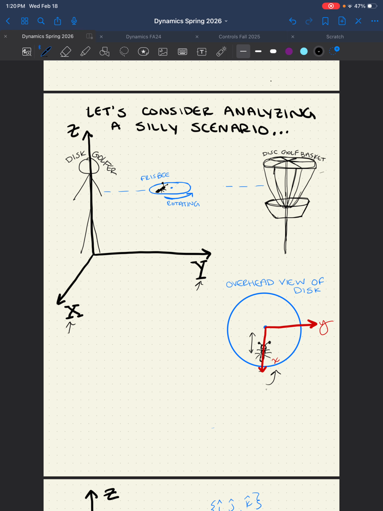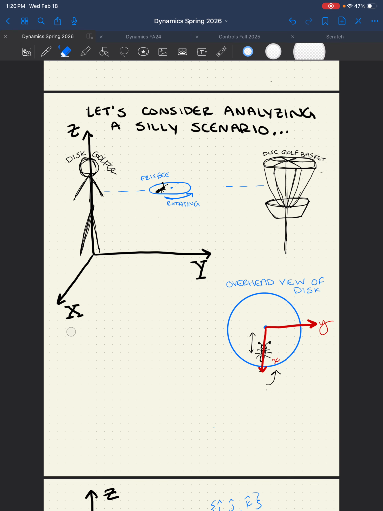So this is a person. And for the most part, the disc golfer stays completely still, at least once they've already thrown the disc. And so let's pretend we have a disc golfer standing right here. They've already thrown, and they're just watching as their disc flies through the air. So they stay completely still. And we're going to assign a reference frame to our disc golfer, okay?